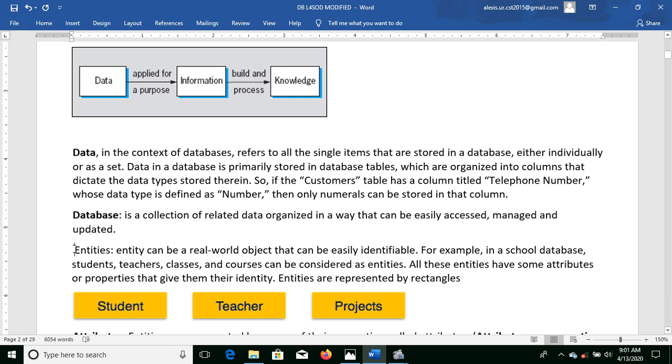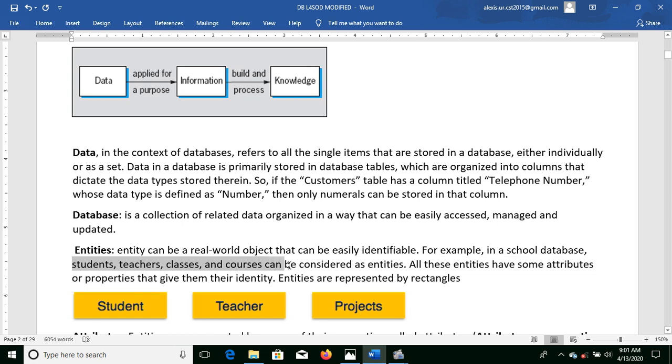Another term used in database is entities. An entity can be a real world object that can be easily identifiable. For example, in a school database, students, teachers, classes, and courses can be considered as entities.